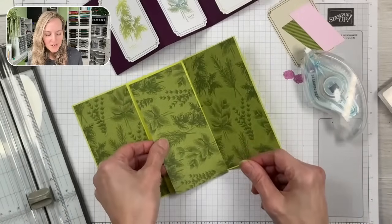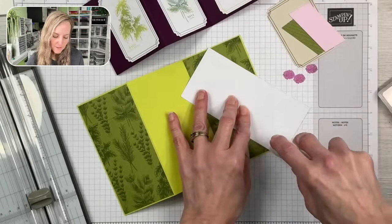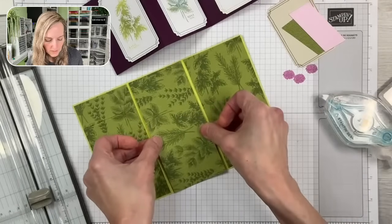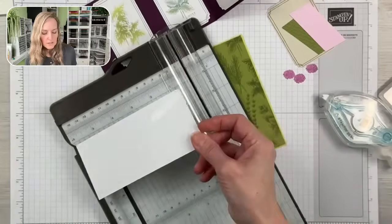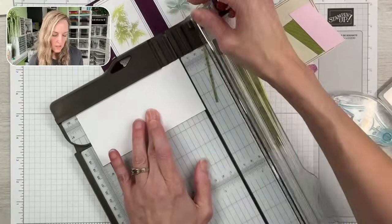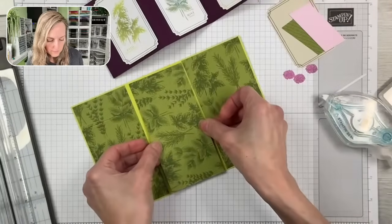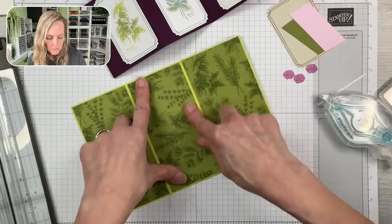This one I'm going to add in this direction, but again, it's going to be covered up somewhat, so you won't really look at the direction of the leaves. Oops, I forgot to trim this in that vertical direction. So we're just going to trim off 1/8 of an inch. And now we can add that. Okay, so that has covered up the middle panel.